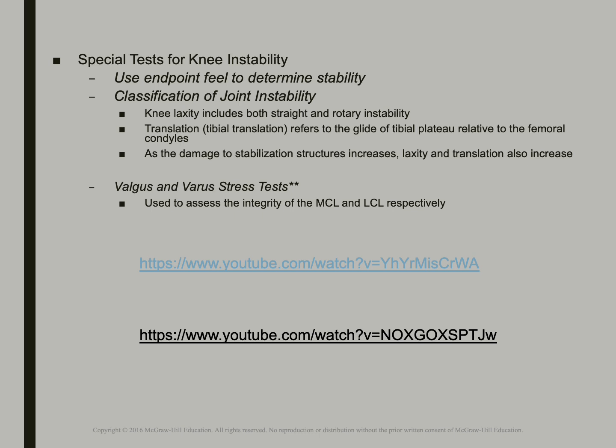Laxity in a knee joint decreases the stability of the joint. When we talk about tibial translation, we are describing the movement of the tibia on the femur, which is anterior. If you wanted to describe the femur movement on the tibia plateau, it would be considered femur translation or posterior translation of the femur. The valgus and varus stress tests simply move load-bearing axis of the knee joint to either the outside structures, the LCL, or the inside structures, the MCL.